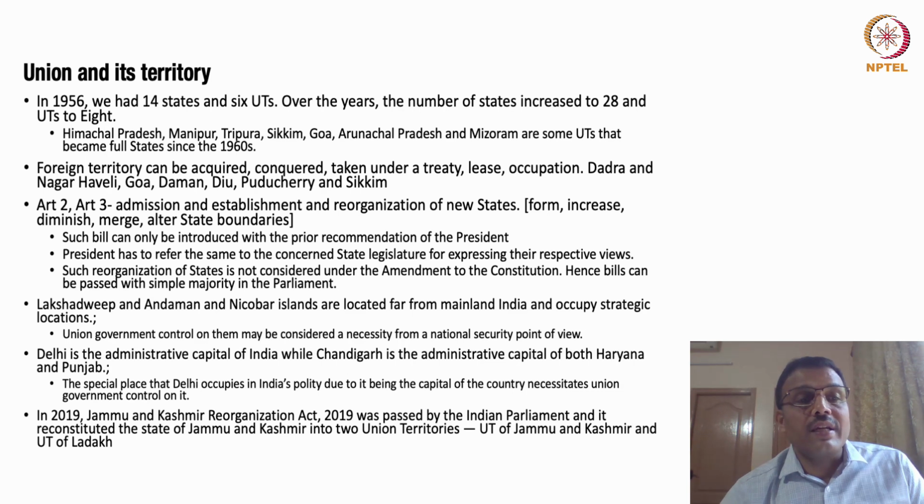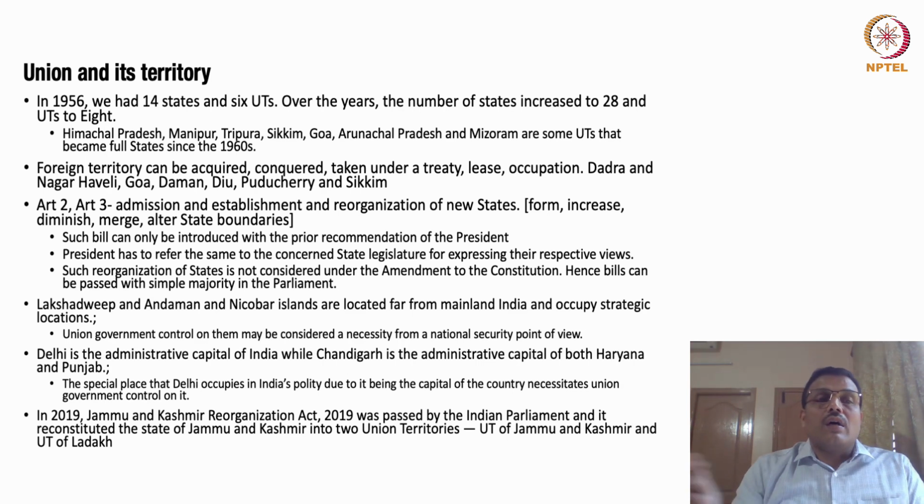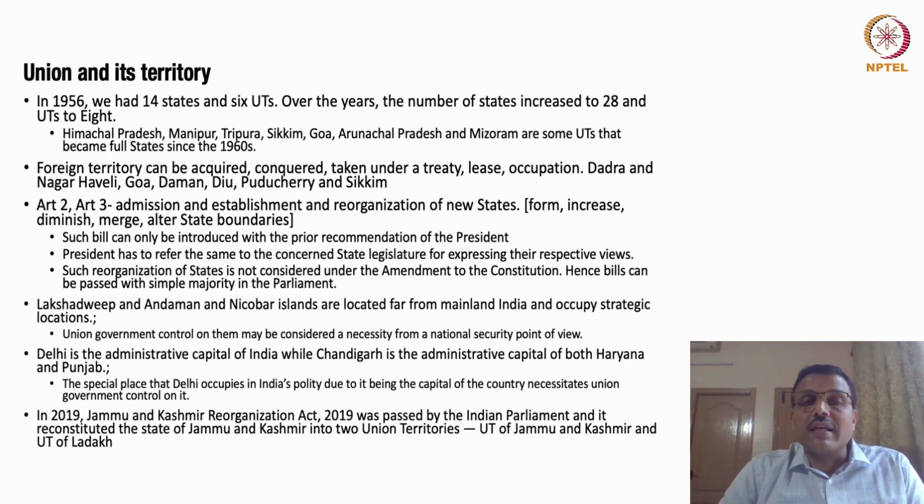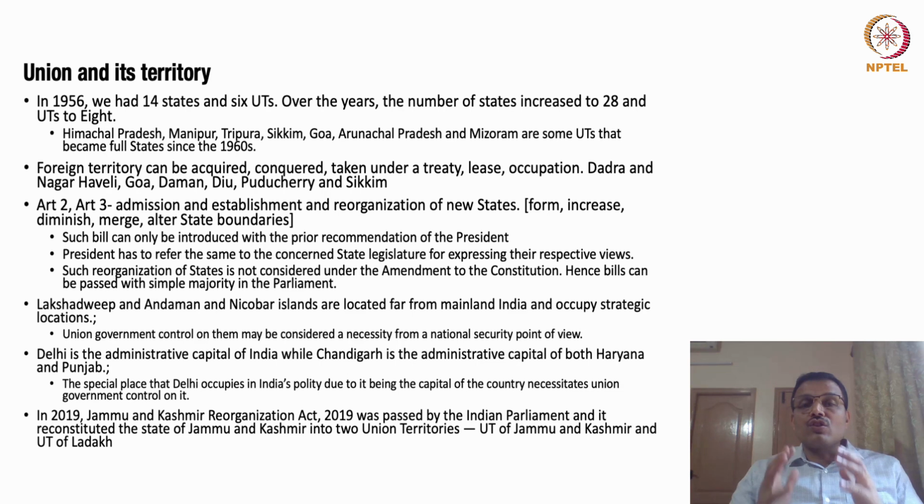And when it comes to the territory, you will notice that India has a territory in which the states also have certain kinds of territories. So the union is a part of the territory that we have, and it is also the union territories which are administered by the central government. While we say that state has a territory, that state territory is not a sovereign territory. That sovereignty of the territory belongs to the union. But of course, for federal governance and for public administration and application of public policy, the states have been divided in India as the division of union per se.